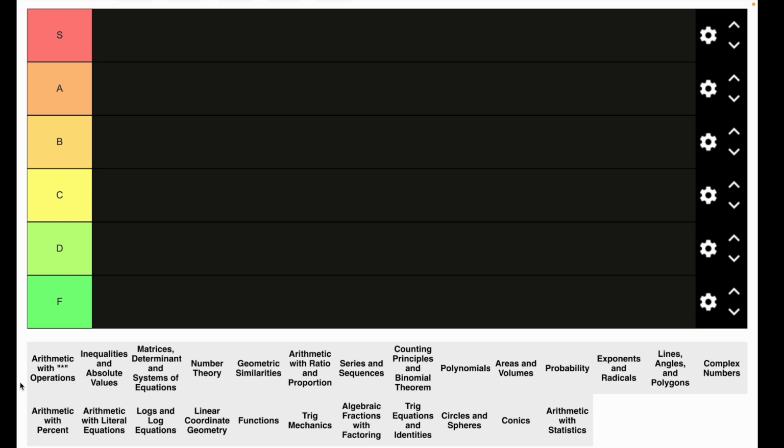All right, so I'm going to do this tier list, and I think I just took the traditional rankings that I've seen on tier list videos. There's an S tier, which is the really, really good, the super tier, if you will, and then normal grades A, B, C, D, and F.